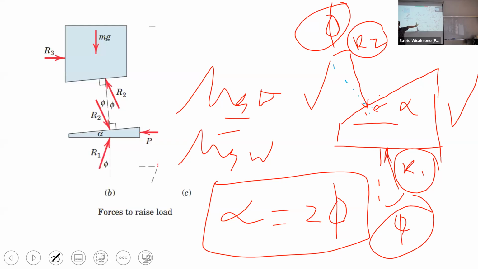Ini adalah batas self-locking. Paling ekstrimnya adalah yang masih bisa self-locking itu sedikit, alfanya sedikit di bawah ini. Ini batas ekstrim. Saat gaya R1 dan R2 itu benar-benar lurus. Oke? Tidak ada pulling force, tidak ada pushing force. Hanya ada total normal force dan friction force dari bawah, total normal force dan friction force dari atas. Dan itu dia membuat garis lurus. Itu adalah kondisi ekstrimnya. Dan kondisi ekstrim ini terjadi saat alfa sama dengan 2.